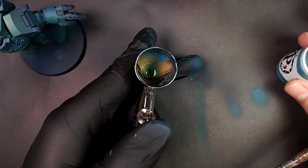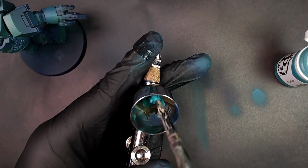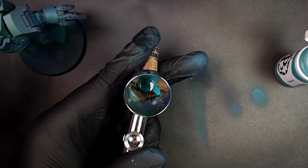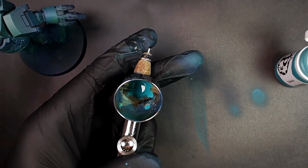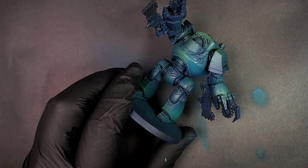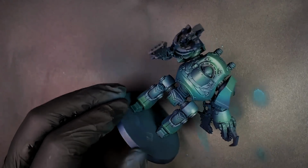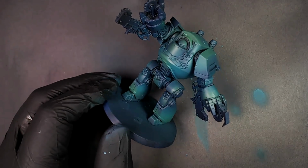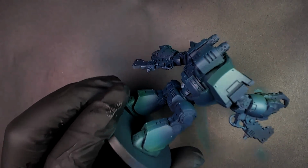All right, can't do this without a little bit more Eldritch Blue raw dog. See, now last time we mixed it in 50-50 with the Exile Blue. We're going to go on straight up, and we're going to try to be basically brave. We're going to just spot on some areas that we think can use a little bit more technique. Now, what we're going to do is spot it on maybe in the midtones, give it a nice, interesting effect here, let it blend in with that Necrotite Green.